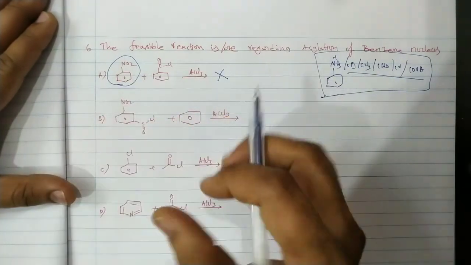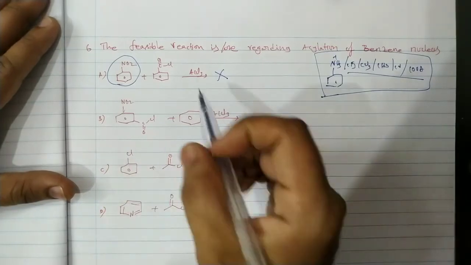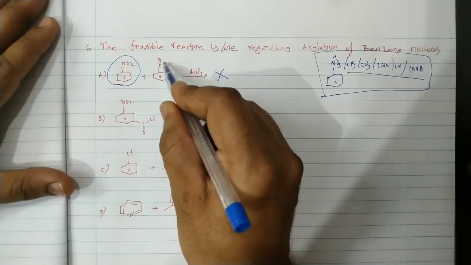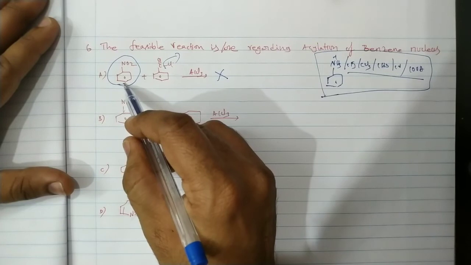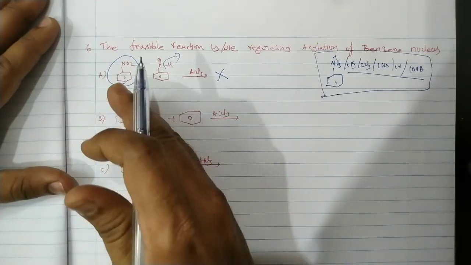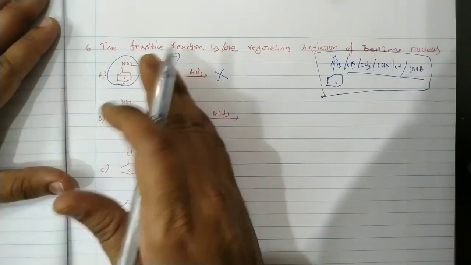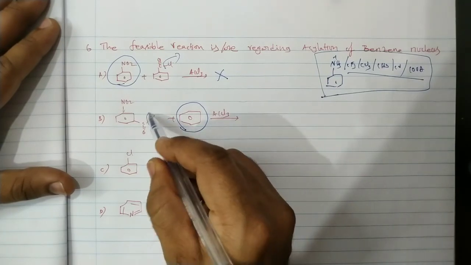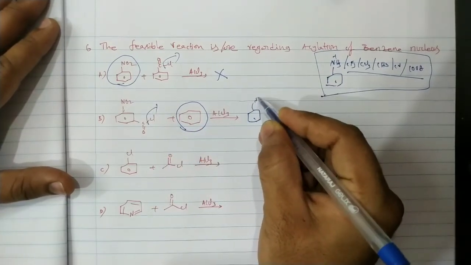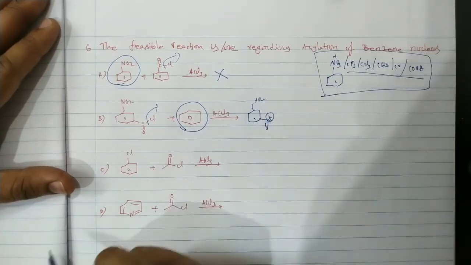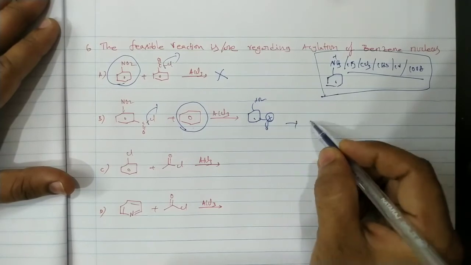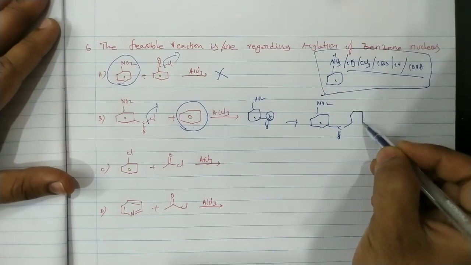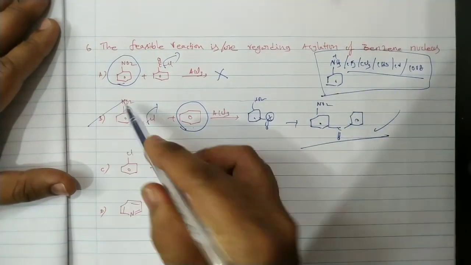But now this reaction is feasible because here, if Cl combines with the AlCl3, we will get this electrophile. This electrophile cannot attack on the nitrobenzene. So that means the substitution on the nitrobenzene is not possible. But in this case, substitution on the benzene is possible. Here the electrophile is this one. After formation of the electrophile, that can attack on the simple benzene. So the interesting product is this one. NO2, C double bond O, benzene. This reaction is a feasible reaction.